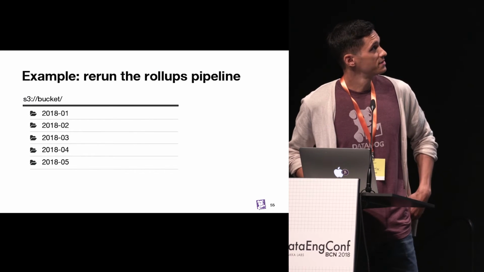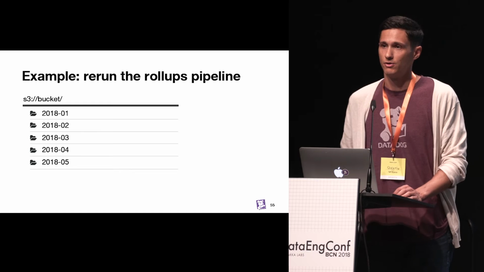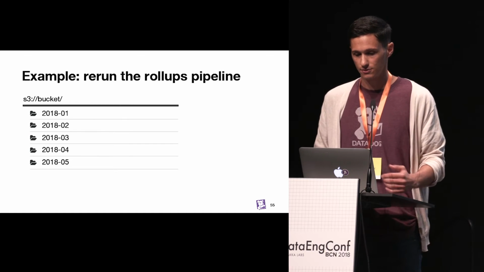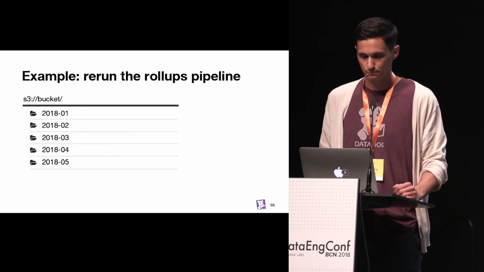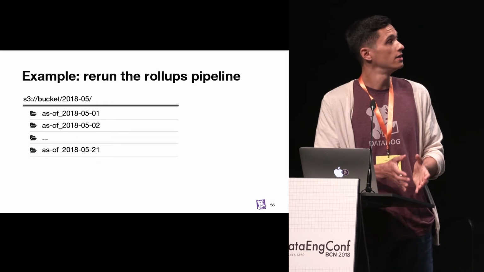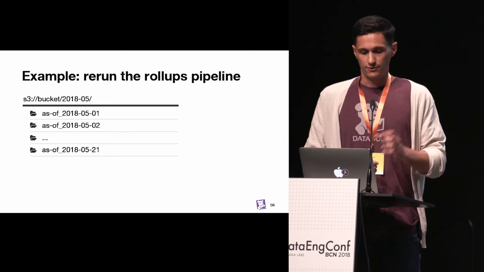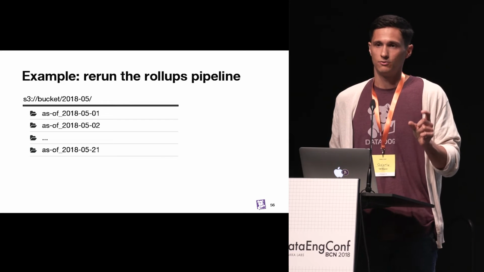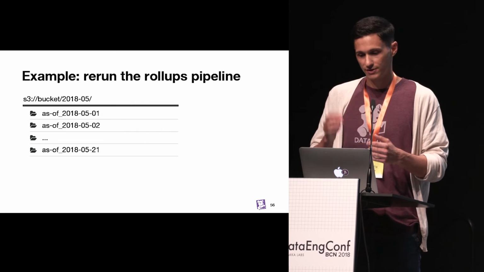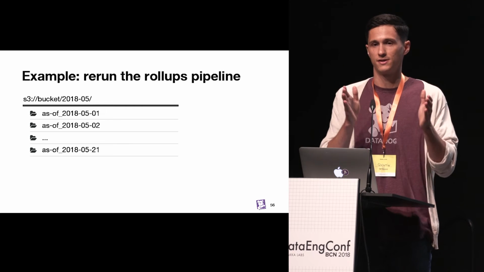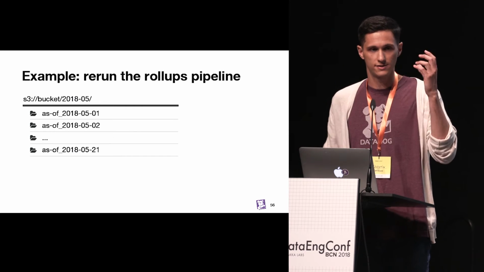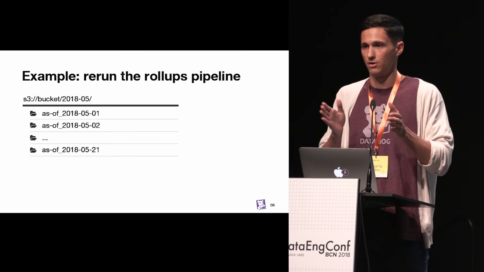So if I go back to the rollups pipeline, it's one of these pipelines where rerunning jobs is not easy. So we had to think about this ahead of time. If you remember, we're producing aggregated time series data in this pipeline. The aggregated data is actually written in 1 month block. So every day when the pipeline runs, it's going to process 1 month of data and write the updated data in S3 in a block of 1 month.